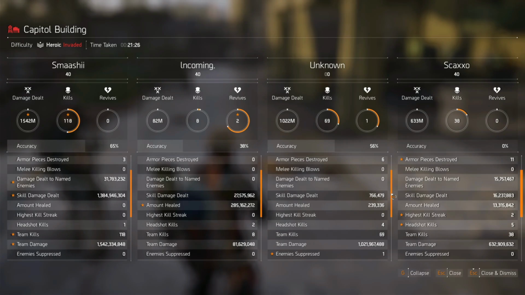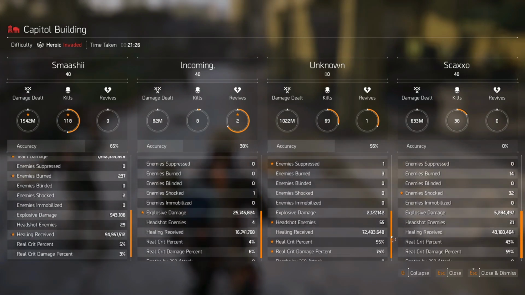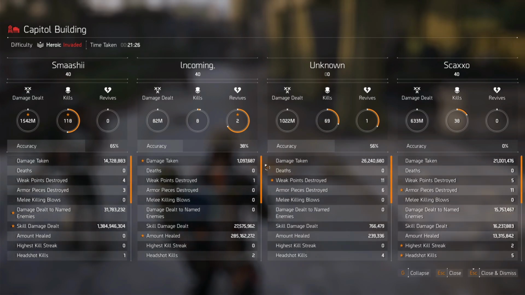Alright, how much healing? Healing received. Smashy received 94 million healing. This guy received 73 million, and the other guy received 43, but I think a lot of it was his. How much healing did I do? I'm out healed. 285 million.